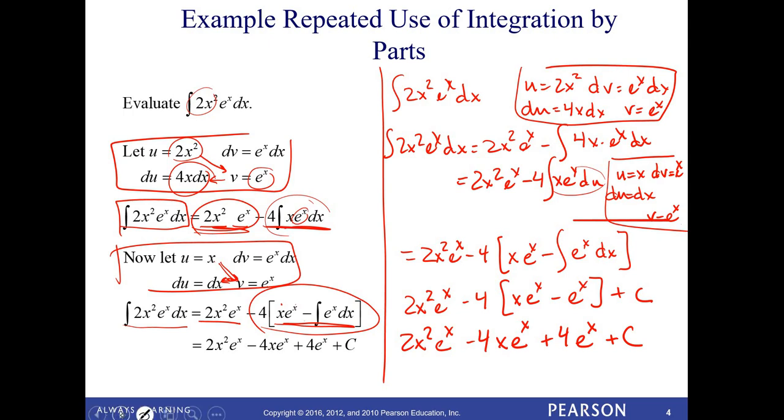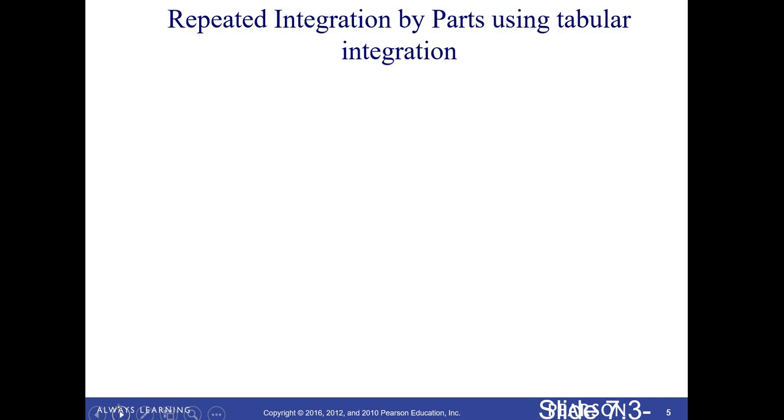Now there's another way to do this using a tabular setup. If you have to integrate more than once, and you know you're going to have to when you start the problem, and the more you do these, the more you will be able to see whether or not you're going to need repeated integration. So let's look at this using a tabular, and I want to do the same one we just did, where we've got the integral of x squared e to the x dx.